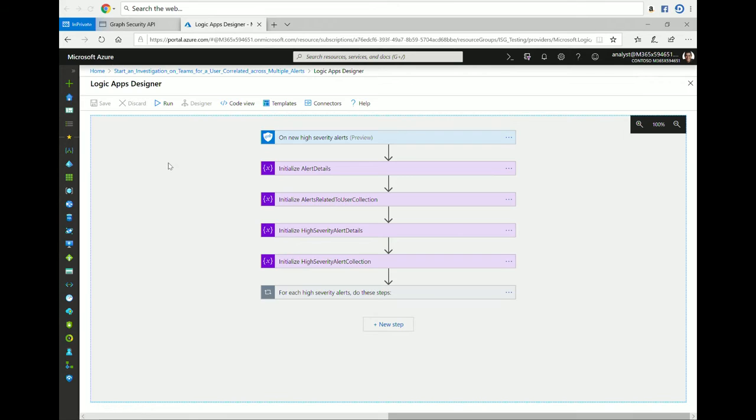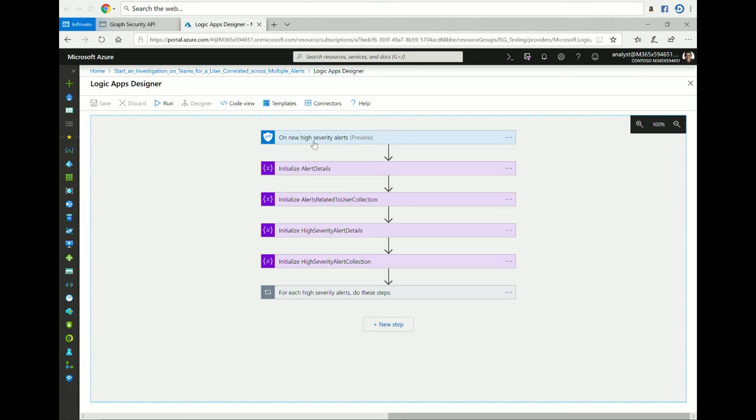So out here, we can see that this is a simple workflow that starts an investigation on the Teams channel for the security analyst to investigate an alert. And it not only provides an investigation of that alert itself, it also does more. It pulls in other related alerts associated with the same user and gets more information, like IP addresses and other things that can enable you to quickly investigate without having to go to each of these security product portals and get that data. So that's what this does.